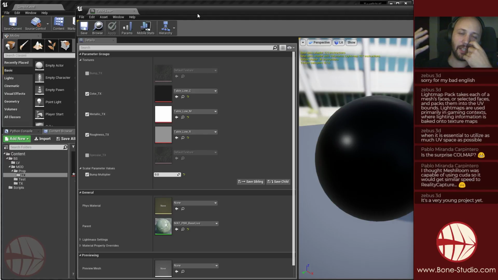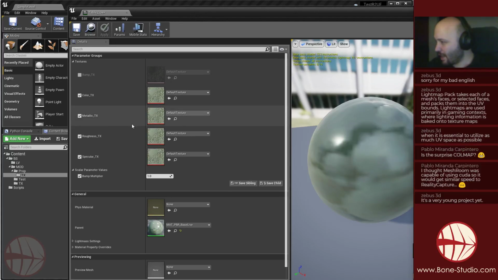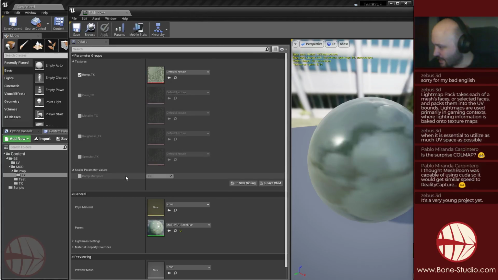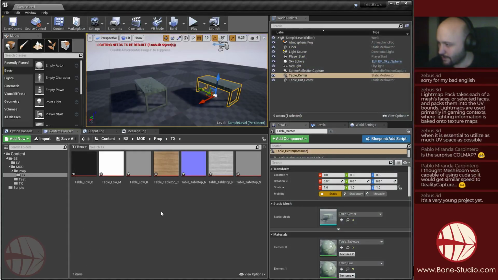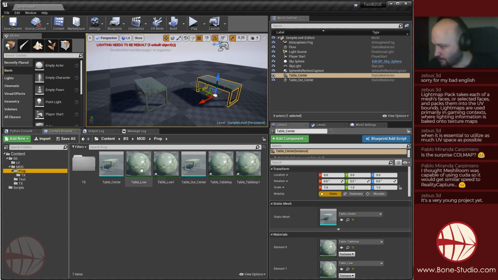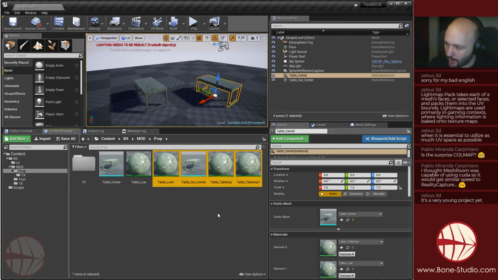But imagine that you have a scene with 100 objects. Are you going to configure this manually? Are you crazy? No, we cannot configure this manually. So let's clear this up. Okay, we don't want anything. Let's go here and save everything.